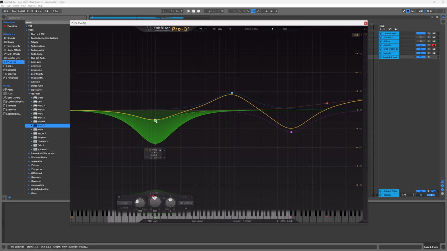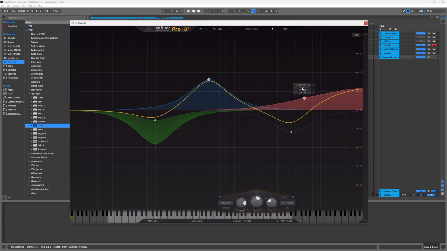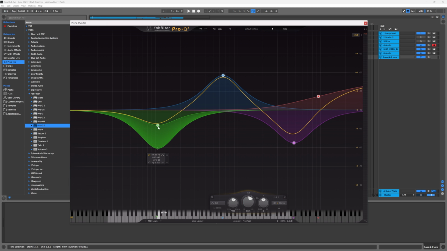Now, if I have multiple points, I can select any of them by dragging and dropping, and then I can move those relative to each other. I can select them all by dragging and dropping over all of them. If it's a negative and I drag down, it's gonna go down, but if it's selected on the top and it's in the positive, it's gonna go up.